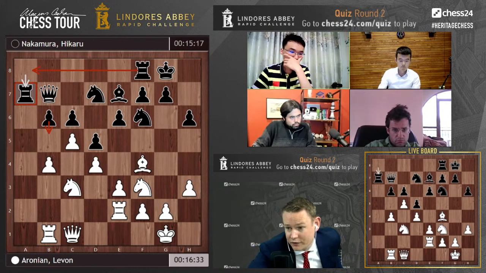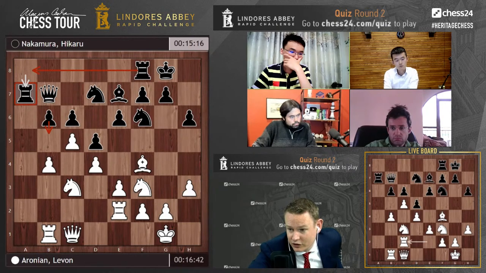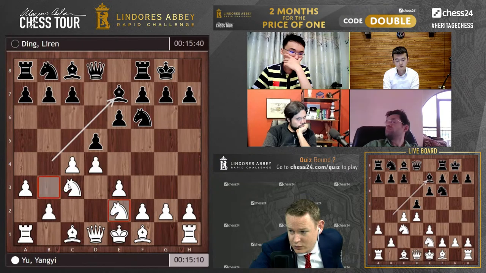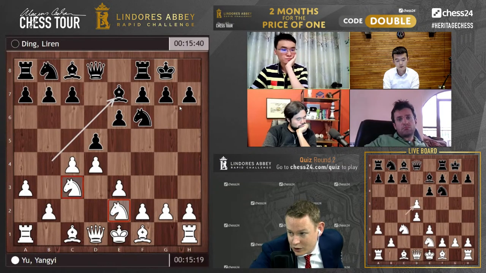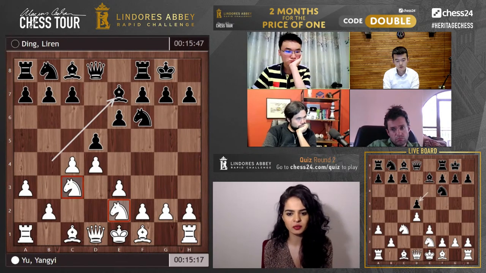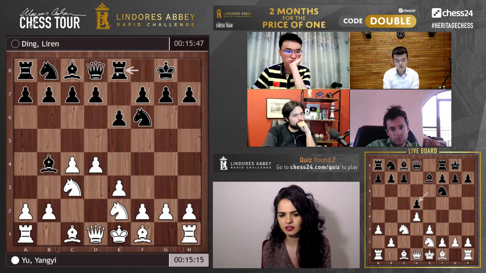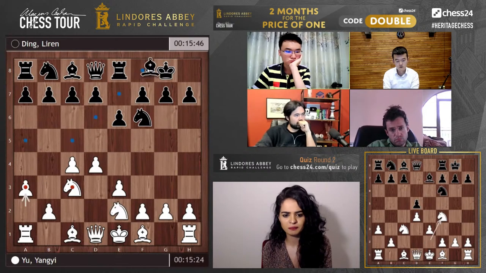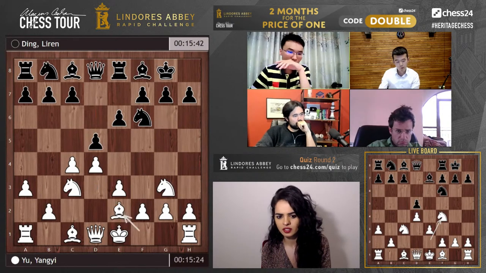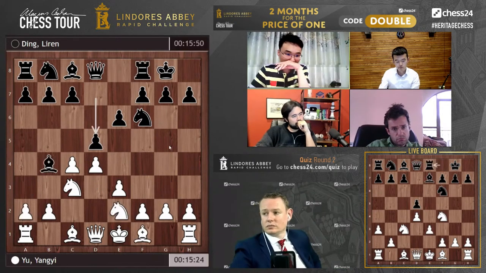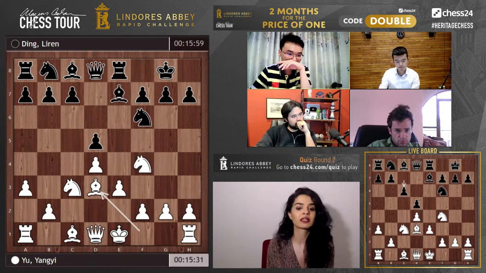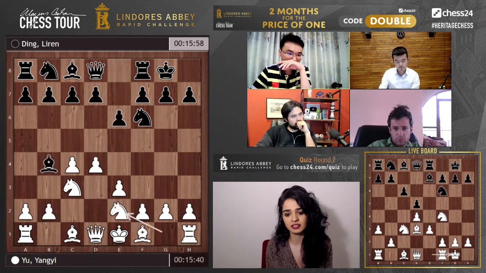And we also have liftoff in the other game, Yu Yangyi versus Ding Liren. They're continuing their debate of this knight g2 Nimzo. Tanya, are you a Nimzo player? What do you think about this? Yeah, we saw this earlier as well, and we were talking about, I think rook e8 was played instead of d5 in that game. And we had seen this, but now we had d5 before rook e8, right? Yeah. So these ideas, this is how I don't really commit to rook e8, and then either you can develop with knight d7 or go c6, a5, knight a6.